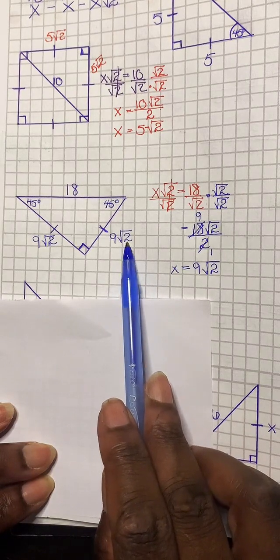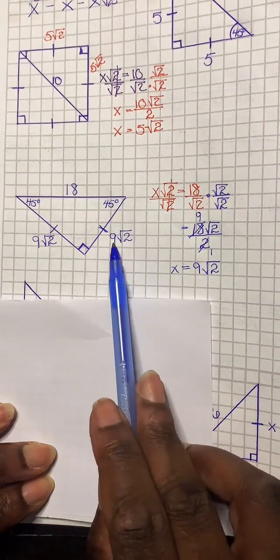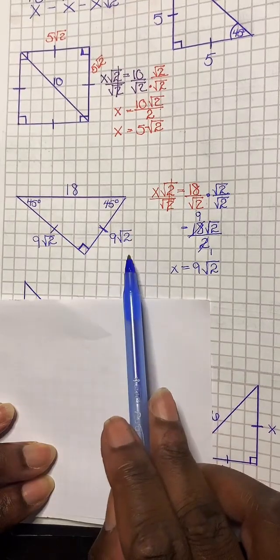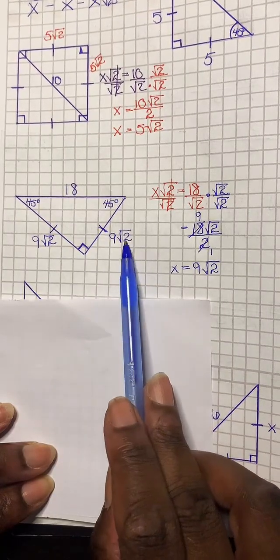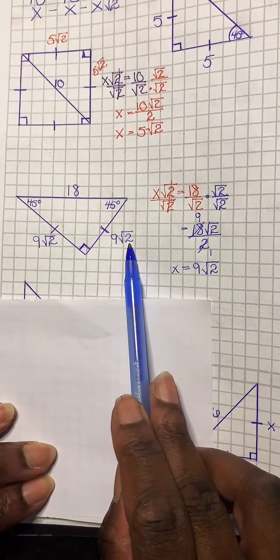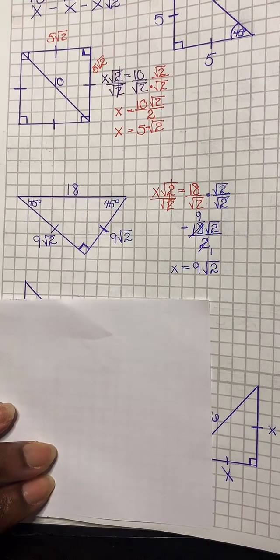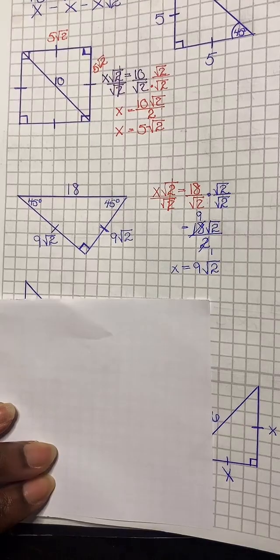The number that's underneath the square root sign. The square root sign is also called a radical. What's underneath that radical is a radicand. Not denominator, the radicand. So what's underneath the square root sign? That's called a radicand.